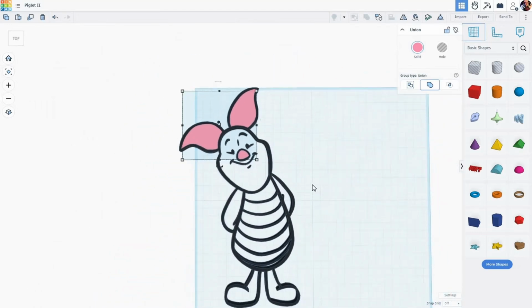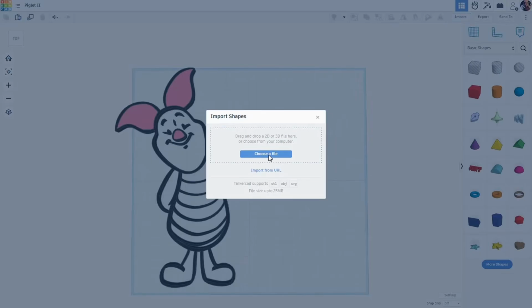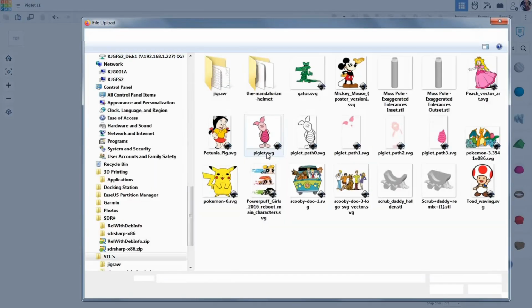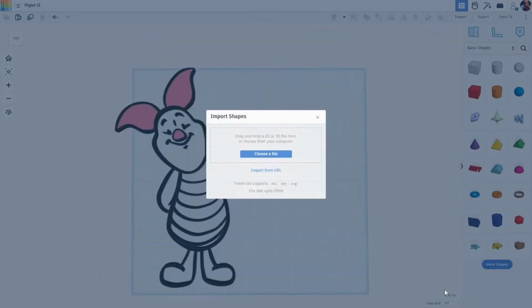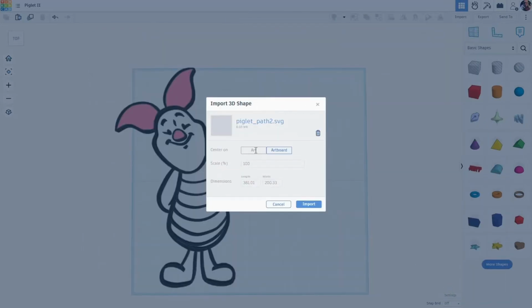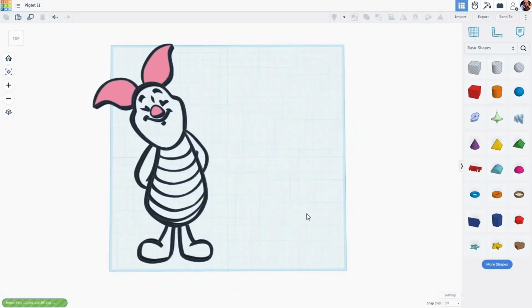All right, let's zoom back out. Let's move on to our next part. I'm going to click on Import again, choose File. There's the pink part that we just brought in. Let's select the next one. This came from Path 2. I'm going to click Open. I'm going to click on Art. Now remember, we were doing this at 75% scale. We're going to import that.